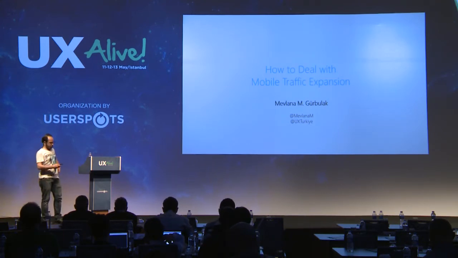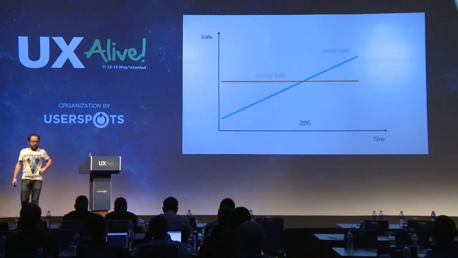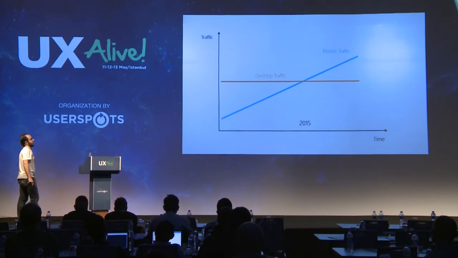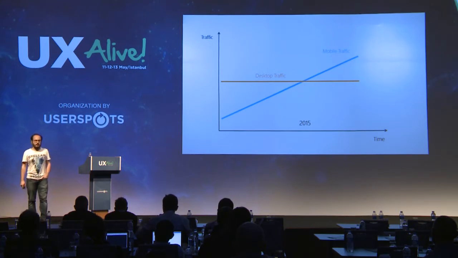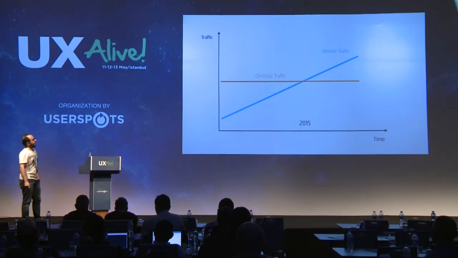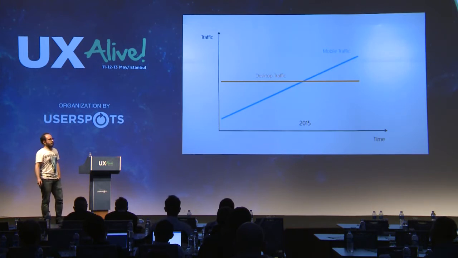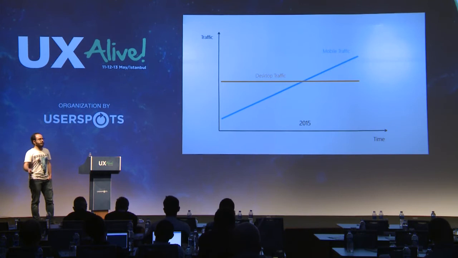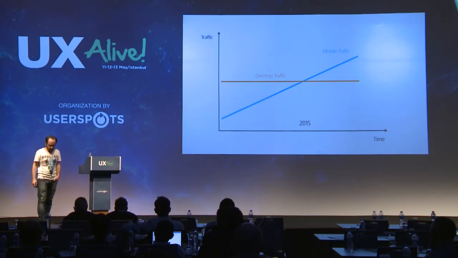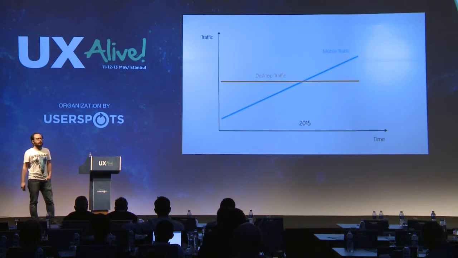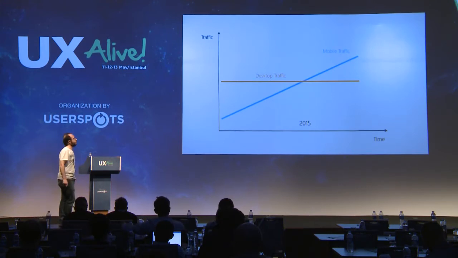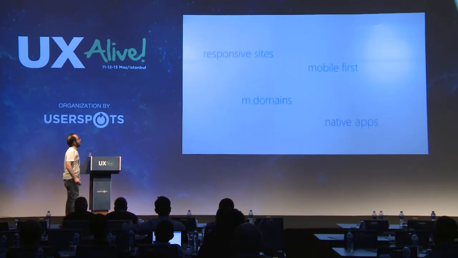I will start with this graphic. This is pretty much what most e-commerce companies in Turkey have been through in the last few years. A few years ago, mobile traffic was not that high, but we have been talking for like 10 years that mobile is becoming more and more important. Before New Year, we always hear the same thing — this will be mobile's year — and it's been going on for 10 years. But it actually happened around 2014 and 2015, where mobile traffic surpassed desktop traffic and became more prominent.